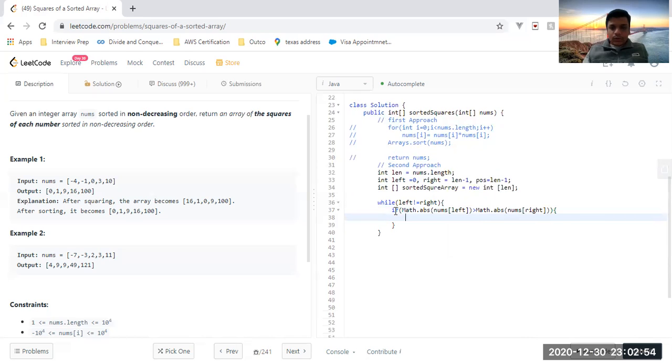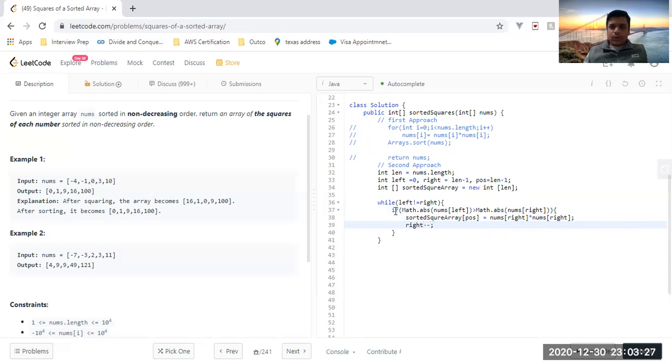sortedSquareArray of position, we'll do nums of right into nums of right, and we'll do a right minus minus.